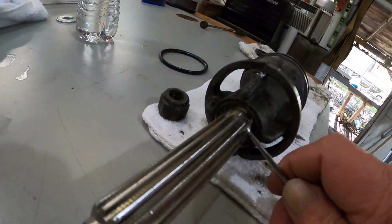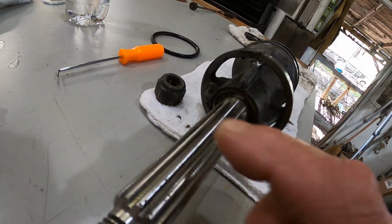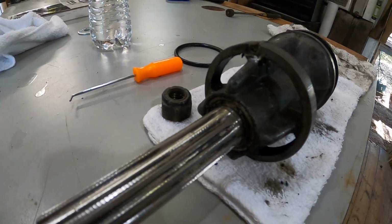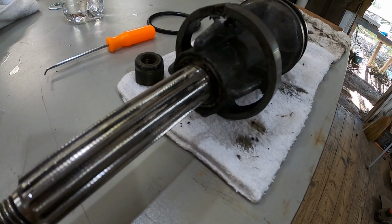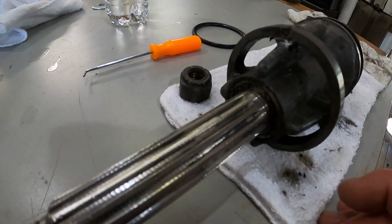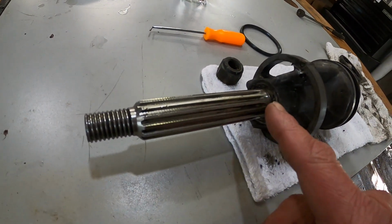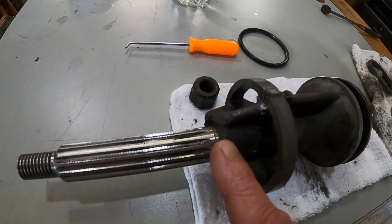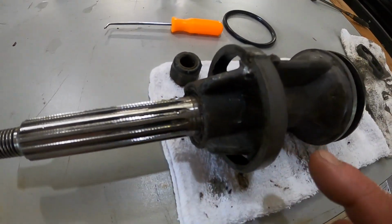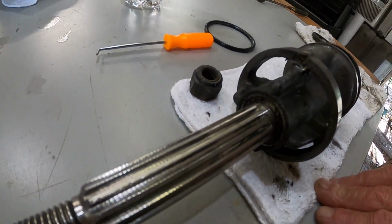And there's two seals right here on the shaft, right there, that don't appear to be leaking, but I have it out, and like I keep saying, I don't want to have any problems with this thing. So I already have it out. So there's a kit you can order. It's got this big O-ring and these two seals right here. They're just normal seals. They're pressed in, but they're not pressed hard. You can tap them out with a screwdriver from what I've seen in the book and on YouTube.